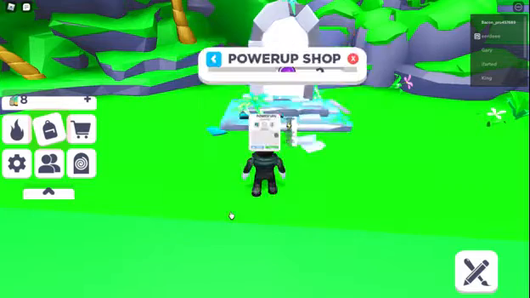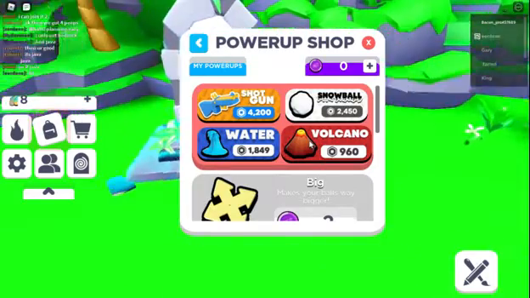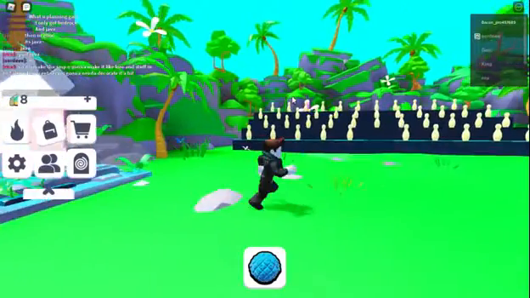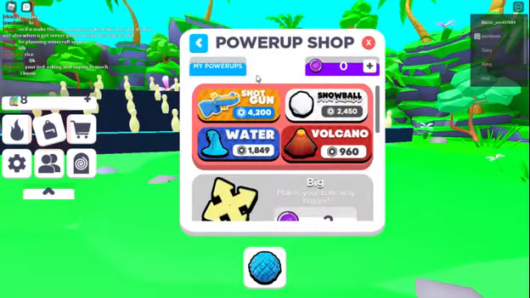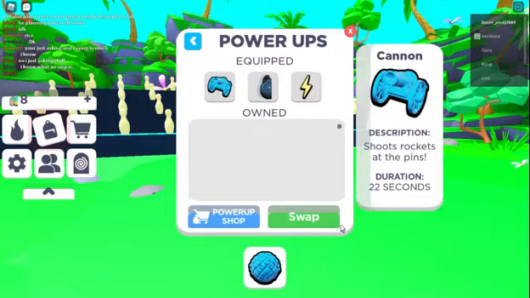Oh. Power-up shop. And I think, oh, so there's a shotgun, snowball, weather, volcano. I think I don't have any Robux. And so then we go to shop, right? Right here. We're gonna buy my powers. Oh, don't mind that notification. I don't know what's the deal with power ups.